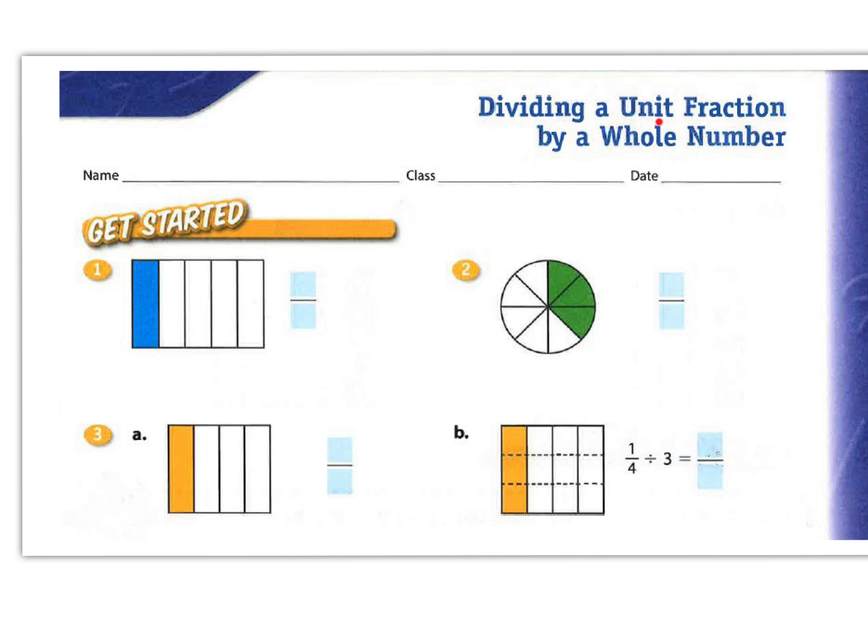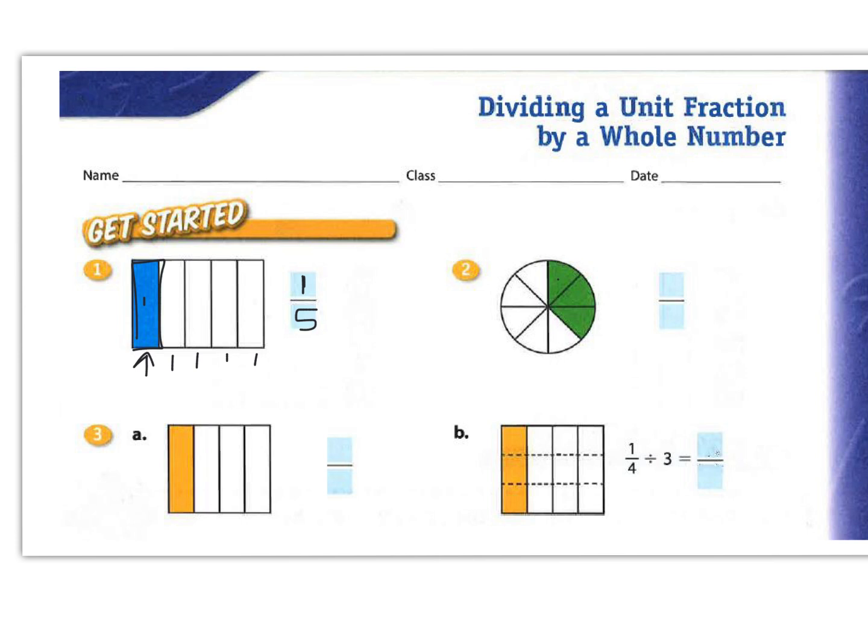So dividing a unit fraction by a whole number. All right, well, let's get started. Let's identify this. As a reminder, the shaded piece is the numerator. So the number that is shaded, or the number of pieces, is 1. But then the bottom is the total number of pieces that the whole is broken into. So 1, 2, 3, 4, 5. So this blue piece is showing 1/5.